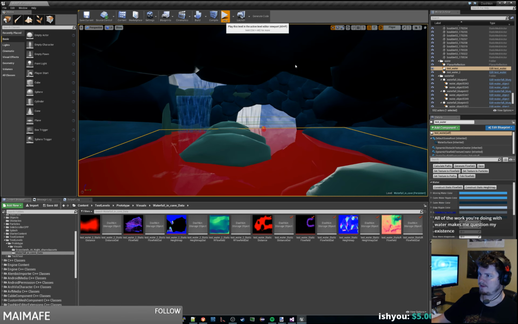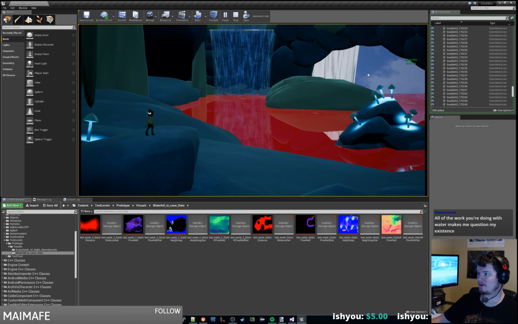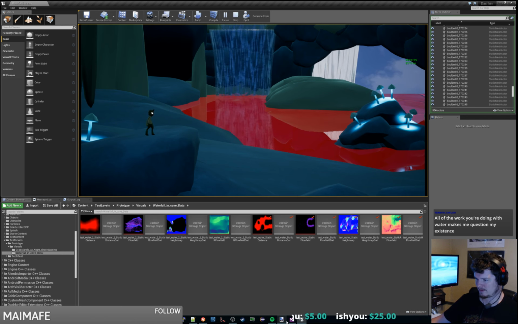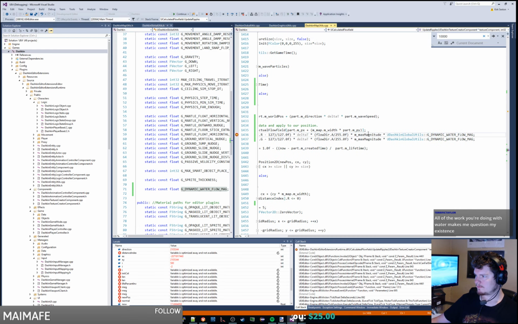Alright, so if we play this, we should have a slightly slower... that was not slower. Well, I guess the water's just going that fast. Max magnitude is 10.